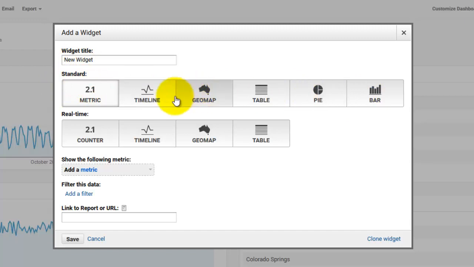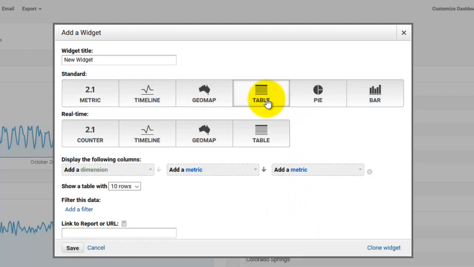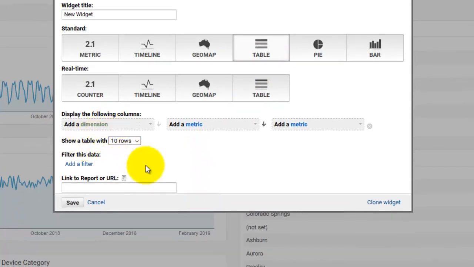Here are the views. We talked about these during the PowerPoint section of this presentation. I'm going to choose table. In a lot of cases, I recommend choosing table simply because you can drill down a little further into the data and get more data inside this widget by working in table view. When I go to table view, I get dimensions and I get metrics.